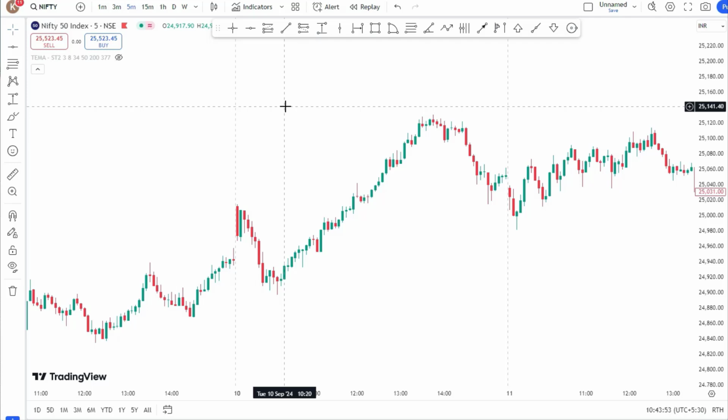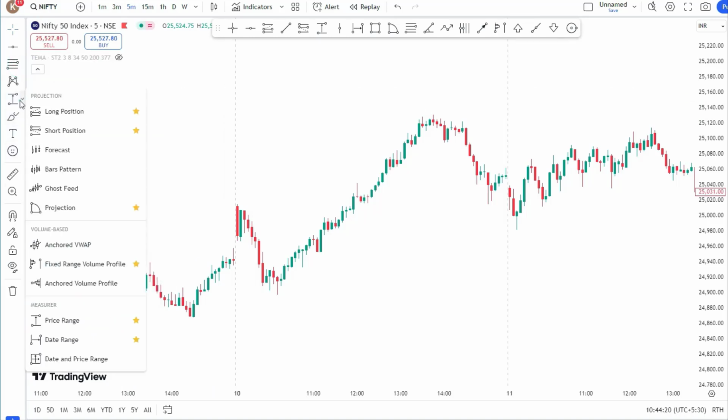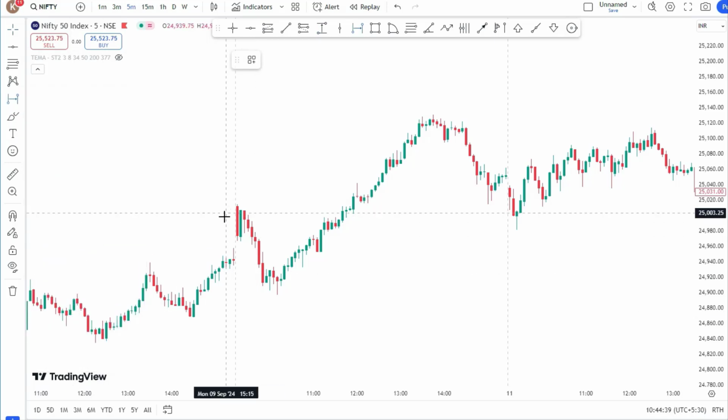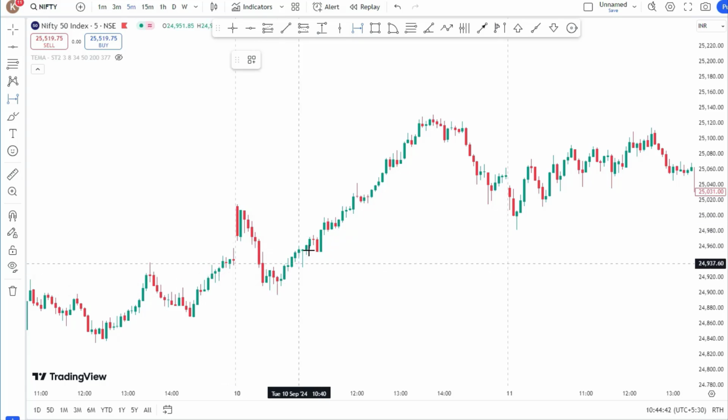In today's video, we are going to discuss how to find the targets and stop losses of the chart by using previous wave high and low. So in this case, you will need a tool called price range, and you can select it over here. This is the previous wave and this is the next wave. So we will use these wave heights to find out the next high and low, or the targets, for the future movement of the price action.